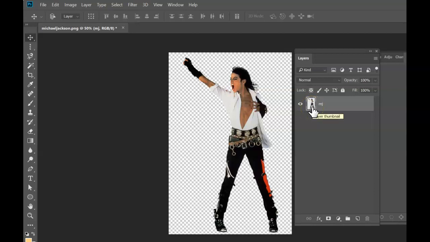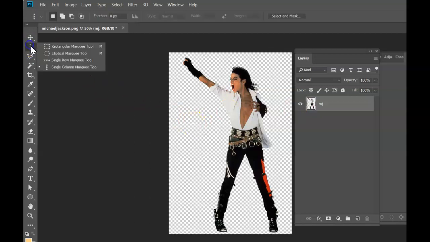Now, if you don't have knowledge of how to remove backgrounds, you're going to need to start with something that has a transparent background, or of course, remove and mask out your background. Once you've done that, you are ready to select the pixels that you're going to stretch. If you're in Photoshop, when you click on the marquee tool, you actually have a single column marquee, and you can click on that and then just drag down to create a marquee selection.